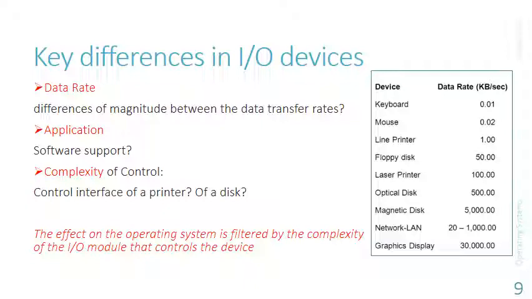So this is the key point here. The effect of the operating system is definitely filtered by the complexity of the I/O module that controls the device. So the controller, and hence the driver that is supporting it. If it's complex enough, it should be easier for the kernel to deal with it.